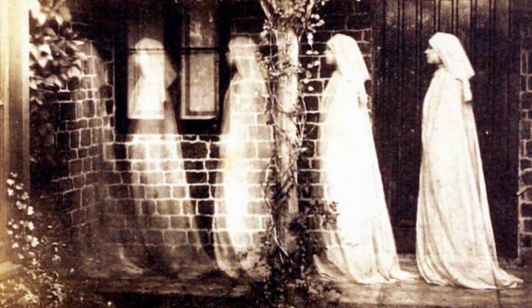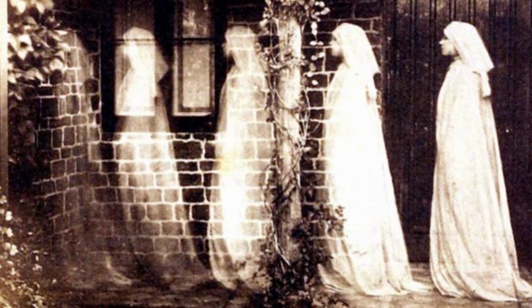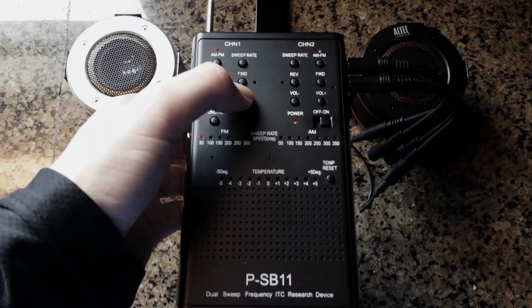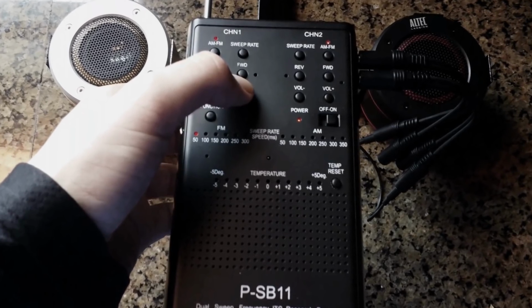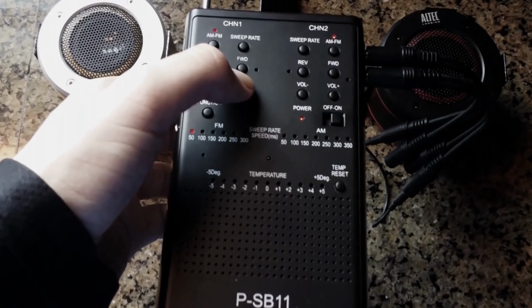It's believed that because spirits do not have physical bodies, they are unable to communicate in a way that we, the living, are accustomed to. The thought process is that by channeling their energy into the rather low-tech device, ghosts can create the words needed for communication, both by manipulating the words that are being focused on at that exact second, to more complexly using the AM/FM signals to generate an echo of the deceased's own voice.